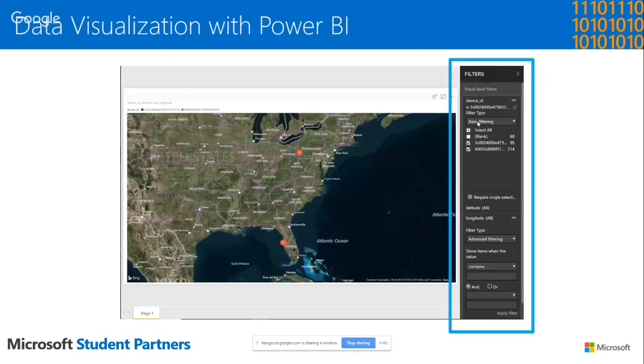There are mapping tools within Power BI as well as graphing tools and other analytics that allow you to pinpoint where exactly a specific device or set of devices are. In this case, we were running our local experiments in Pittsburgh, Pennsylvania in the US, but we were running our live deployments on the western coast of Florida, which is why you see those two points highlighted.